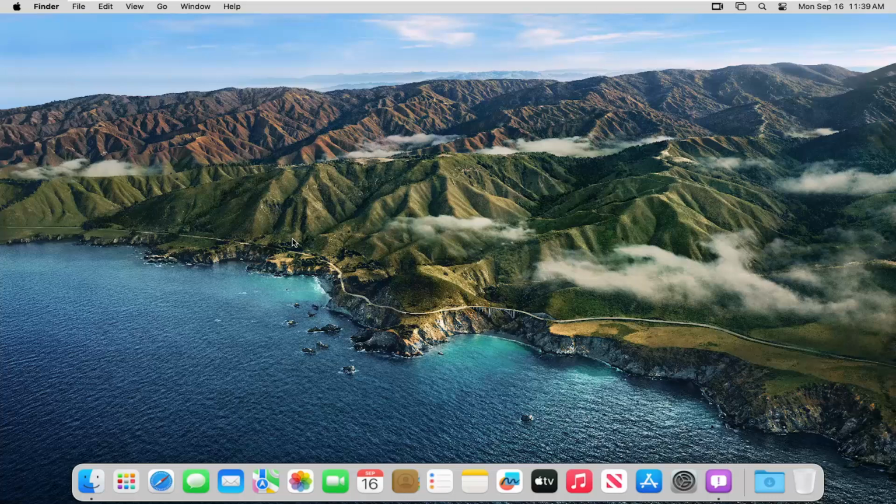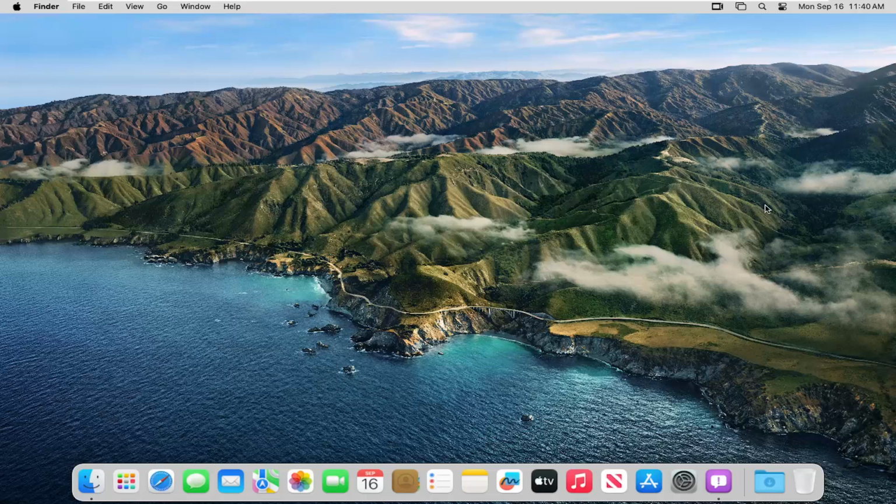In today's tutorial, I'm going to show you guys how to upgrade your macOS operating system to macOS Sequoia. If you're running macOS Sonoma or an earlier version of macOS and you haven't upgraded yet, I'm going to show you guys how to do it on supported hardware. So without further ado, let's go ahead and jump right into it.